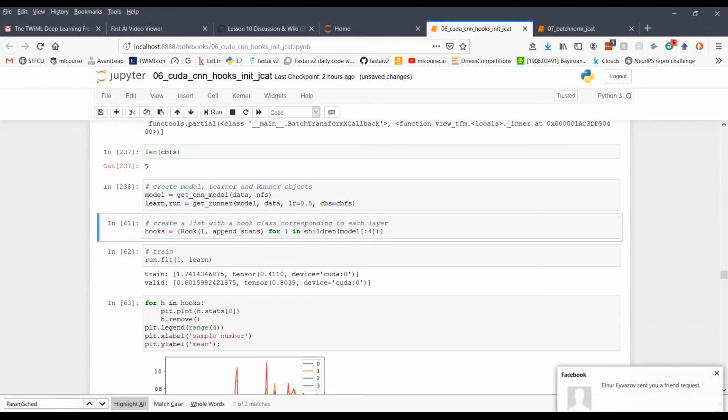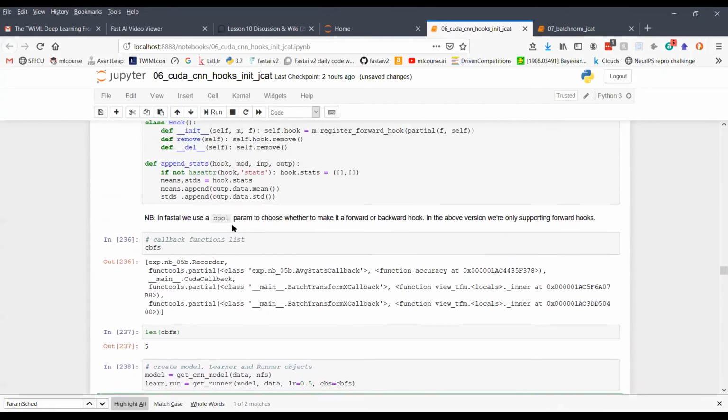Create a list with a hooks class corresponding to each layer. So hooks is basically running through this hooks class. This is what's called a list comprehension. So it's running through and executing the hook callback. And why can we do that?